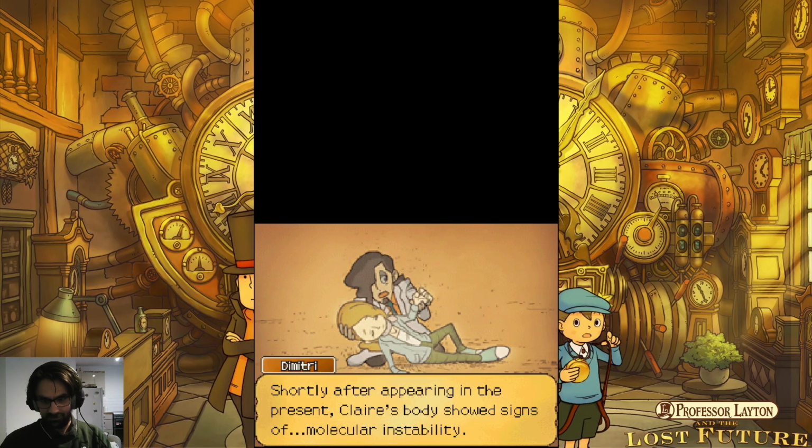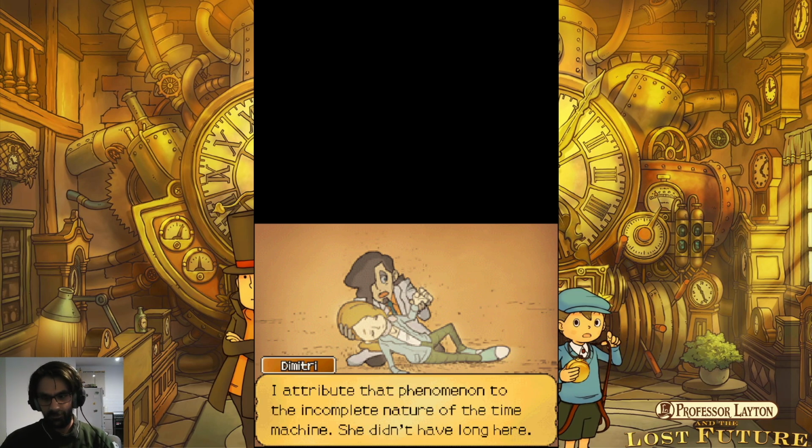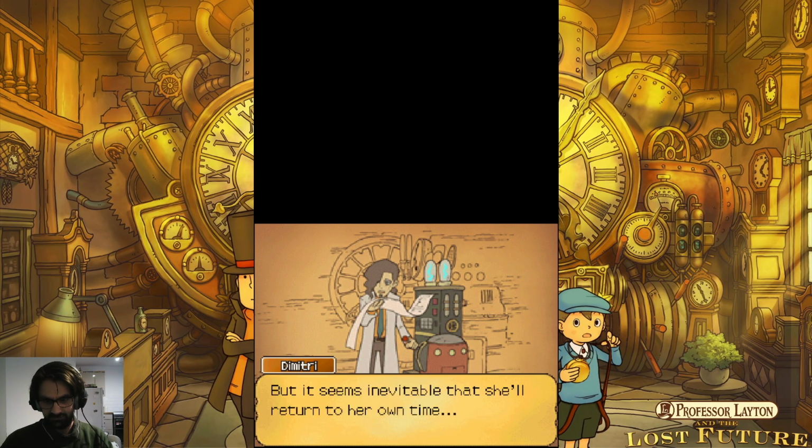Shortly after appearing in the present, Claire's body showed signs of molecular instability. Oh god. It was trying to return to its own time. I attribute that phenomenon to the incomplete nature of the time machine. She didn't have long here. I worked on the machine in the hopes of finding a way to stabilize her existence in the present. Right. But it seems inevitable that she'll return to her own time. To the moment of the blast.